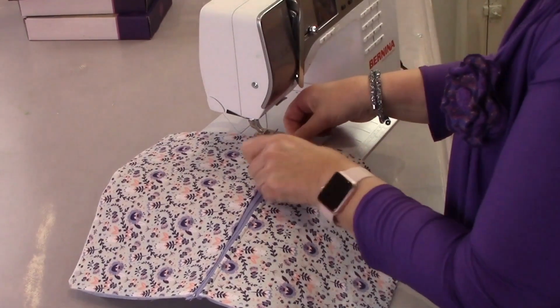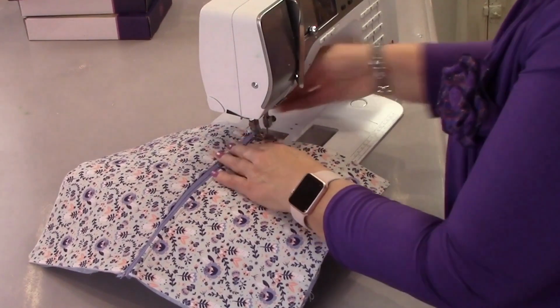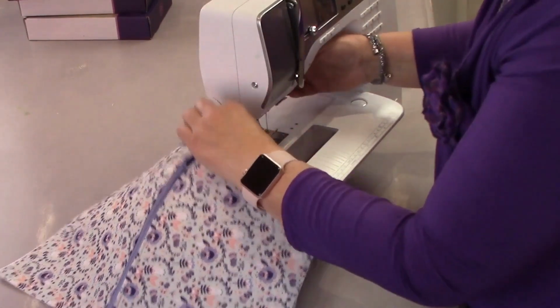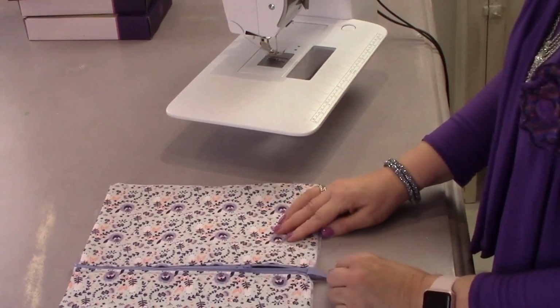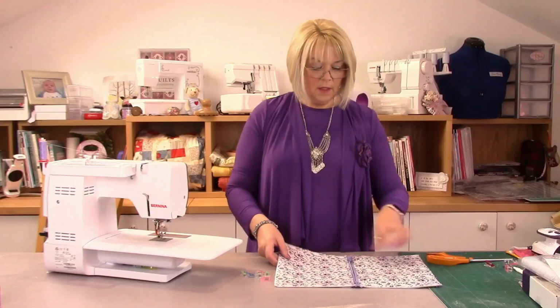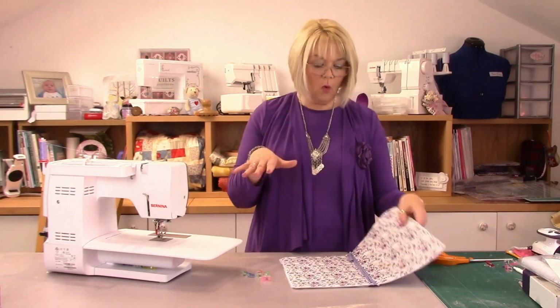So doing it at the moment so it faces into the bag. There we are. So that is actually encased now, my zipper pull. So now we've put our tab on there, we now need to sew the whole bag together.